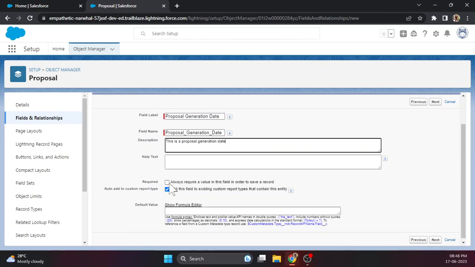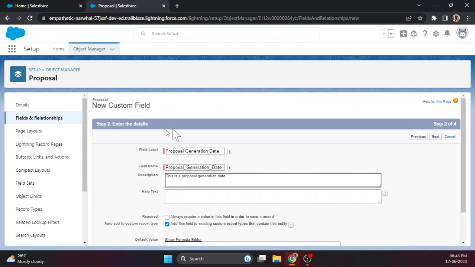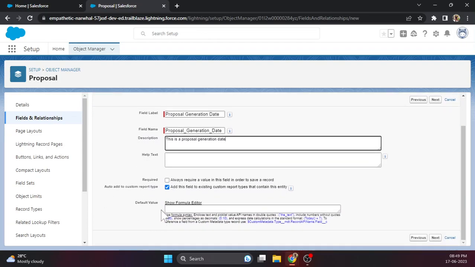Now here is the required option. If you click on this, wherever this field is used in any of the objects, say this field is used in multiple objects when we do a lookup, then it needs to be entered everywhere. So it depends on the company's or the client's requirements. Do you want to keep it mandatory everywhere, or do you want to keep it not required for now, and then if it is required you can manage it at that particular place. For now I'm not going to keep it required, I'm going to leave it as it is.